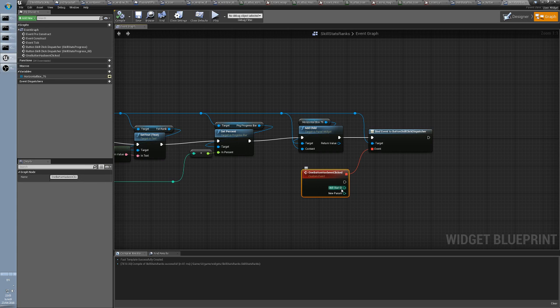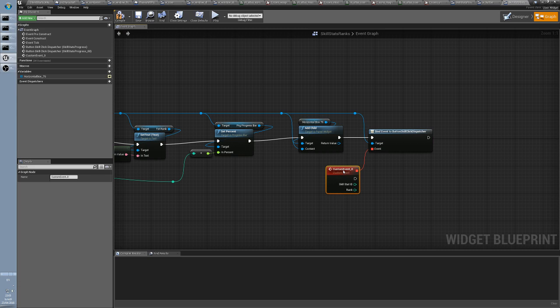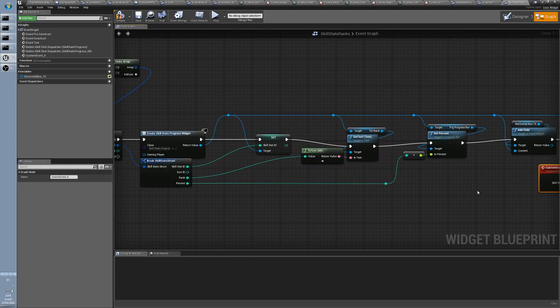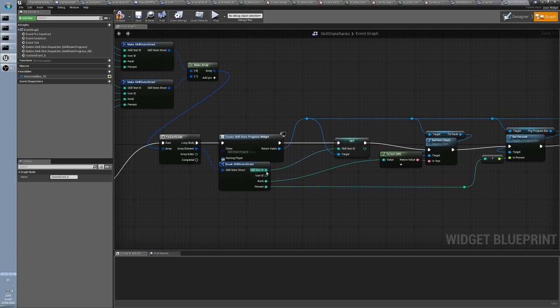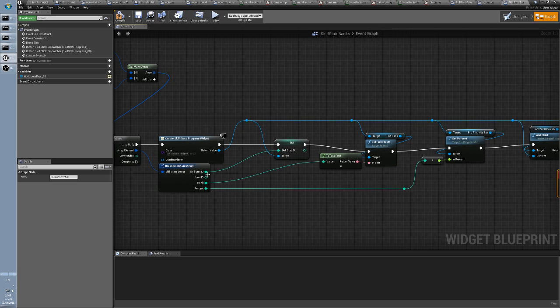No, this is not good. Let me delete this. Okay, it's rank. Is rank. So skill stat ID. The one that we get in is our skill stat ID, but we also need our icon ID. Without icon ID, we cannot do much. We need also the icon ID, boys. Without this, we cannot do much.